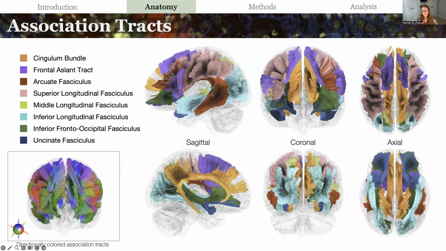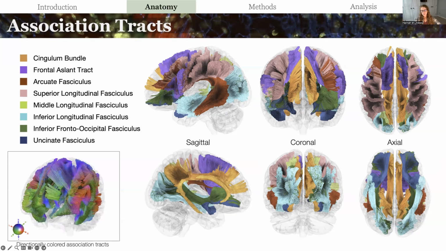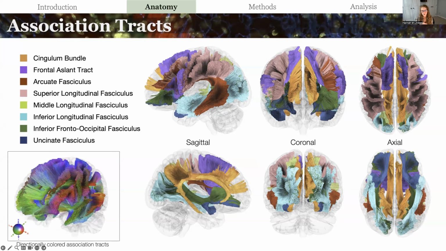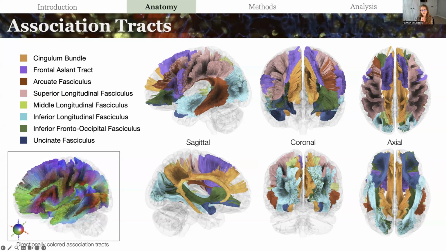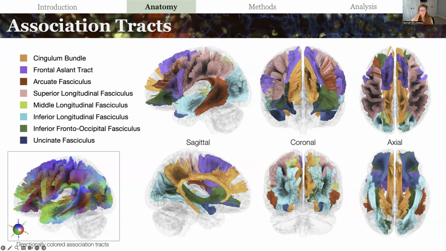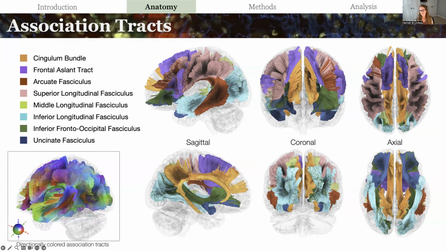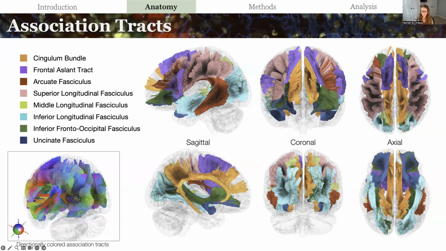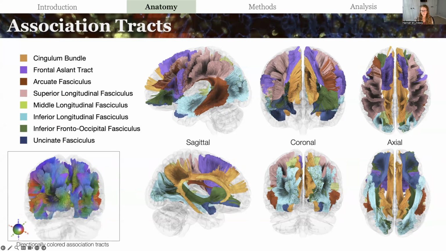The arcuate fasciculus is a lateral association bundle that connects the parasylvian cortex of the frontal, parietal, and temporal lobes, specifically connecting Broca's and Wernicke's areas. The left and right arcuates are very asymmetrical. The left is much larger and it plays a really important role in language, whereas the smaller right arcuate is primarily involved in visual spatial processing, although it does have a relatively more minor role in some aspects of language.